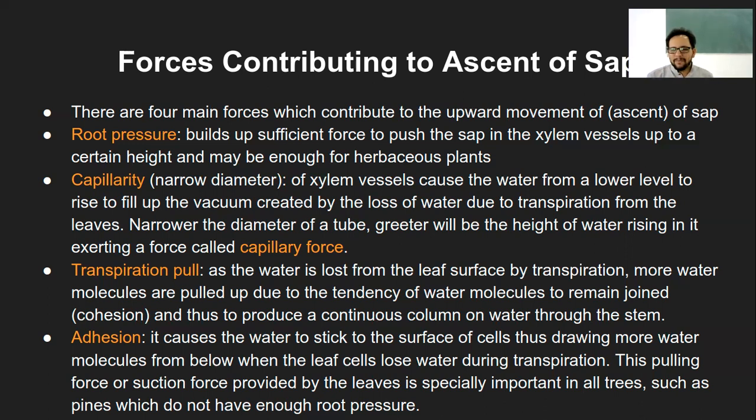A simple experiment: you can take a capillary tube and put it in a beaker filled with water, and the moment you keep that capillary inside the beaker, you can see the level of the water in the beaker will be at a lower level, and the water level in the capillary will be just above the water level in the beaker. So that is specifically called capillary action. Why does that happen? You can refer to the physics textbook. Due to the surface tension phenomenon. So that is the capillarity present in this tube-like structure.